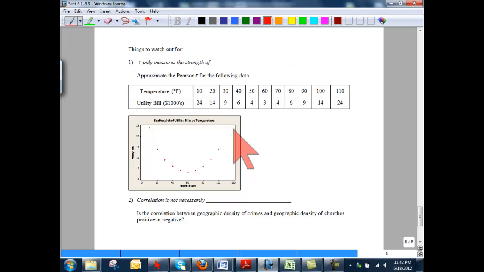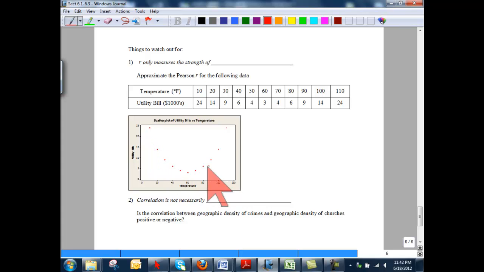Why is the graph shaped that way? Well, if you think about it, when the temperature is low, say 10 or 20 degrees Fahrenheit, you're using quite a bit of energy for heating. But on the other hand, when you get out here and the temperature is quite high, 95, 100, 105, then you're using, again, a lot of energy, and this time for cooling. When the temperature is like 60 or 70 degrees, where we tend to be perfectly comfortable, then we don't have to heat or cool very much, and so the utility bill is very small.